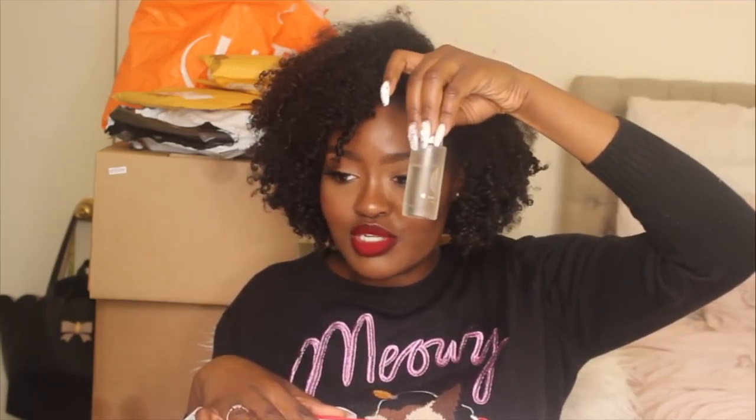I also have been using a lot of the stuff that came in this box. This spray right here, I don't know what it's supposed to do. I think it's supposed to brighten your skin or make you look more luminous from within. I don't know how much this stuff costs, but I'm pretty sure it's a pretty penny, but it actually works. I really, really love this. This stuff made my skin so freaking glowy. Yeah, this is what came in one of the little things that you pull out.